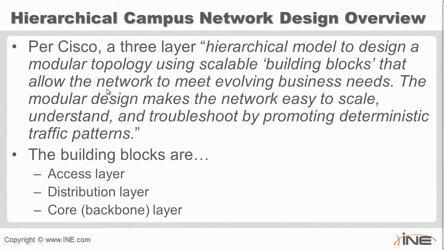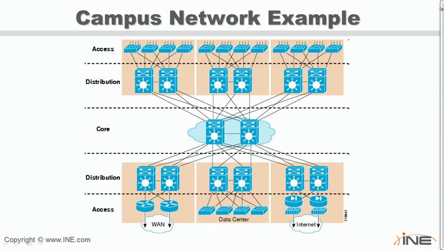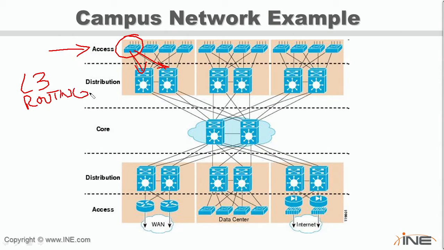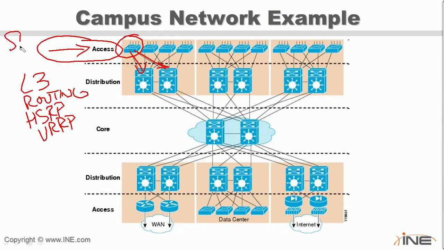So if we were to visualize this, the idea is that the port density for connecting to the end hosts is what's happening down at the access layer. Then typically we're going to have 1 or more connections up to the distribution layer. This is where we would typically be running our layer 3 routing, or maybe redundancy protocols like HSRP or VRRP, or maybe any type of traffic filtering. Usually the access layer is just for basic attachment, like where our VLAN assignments would be, or where the spanning tree protocol domain would start.